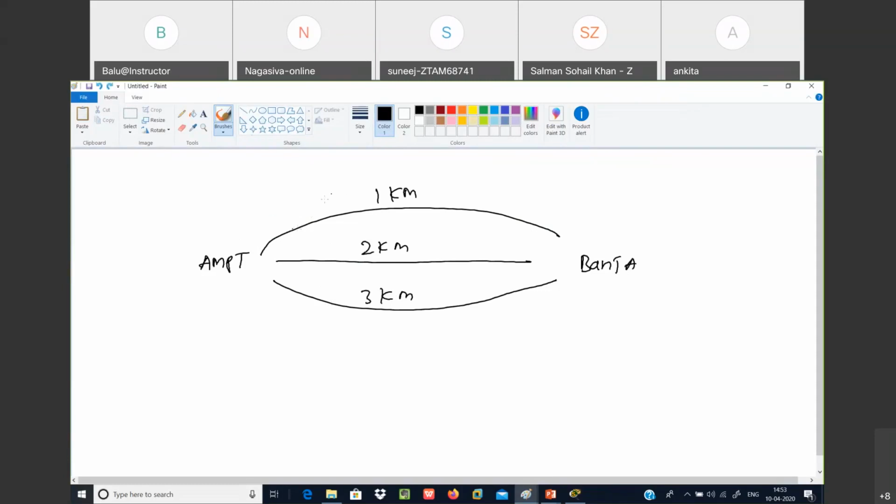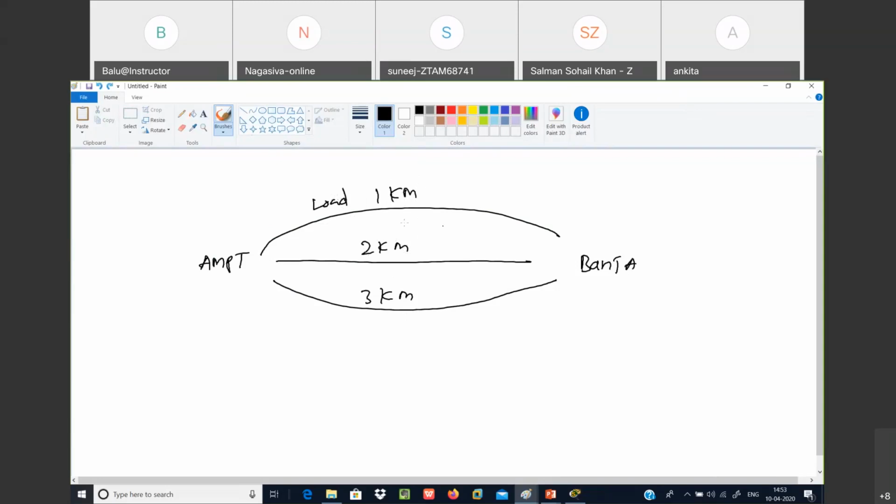Sometimes the 1 km route has heavy traffic, heavy load. Then what will we do, guys? We'll go via the 2 km path. Even though compared to 1 km the 2 km is a longer path, due to the heavy traffic on 1 km we choose the 2 km link.